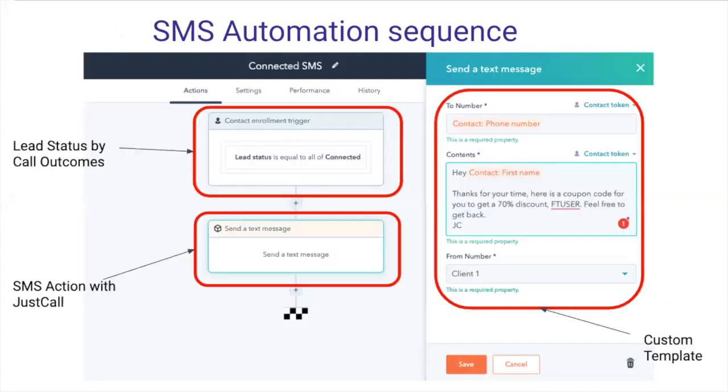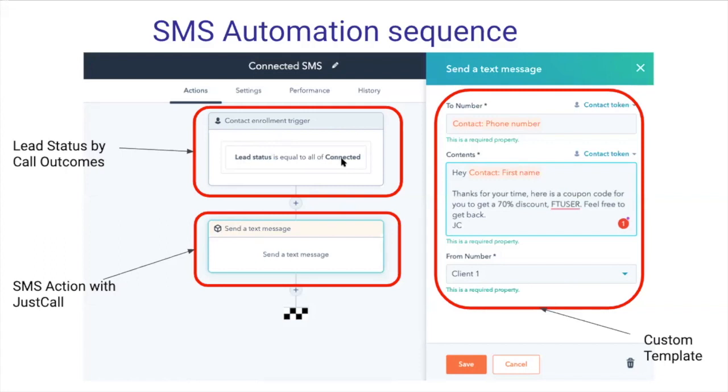Now here is an example of an SMS automation sequence, and this is something that we've created on HubSpot. As you can see over here, this is where you can automate things, and as I was saying, it is going to reduce the effort of redundant tasks. You don't have to type out every email after a call. With HubSpot, JustCall can allow you to set your lead status to a certain code.